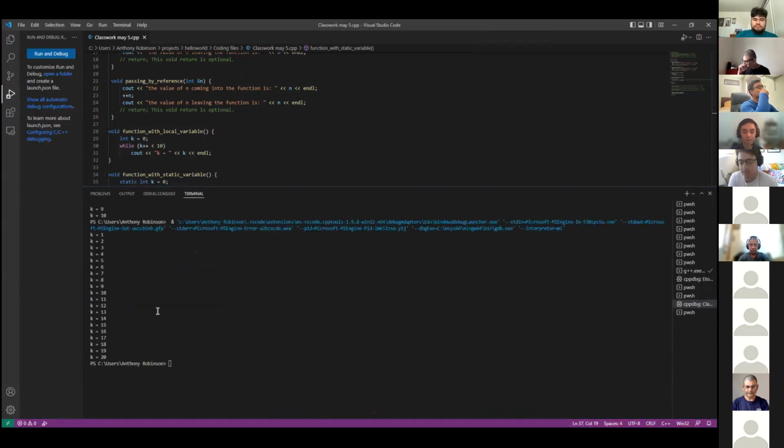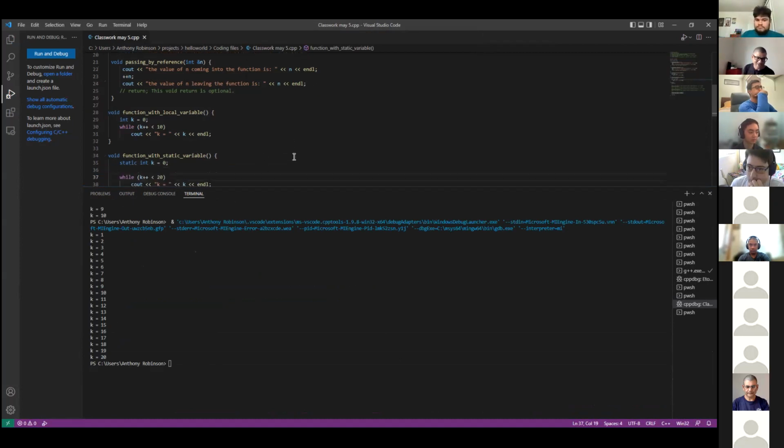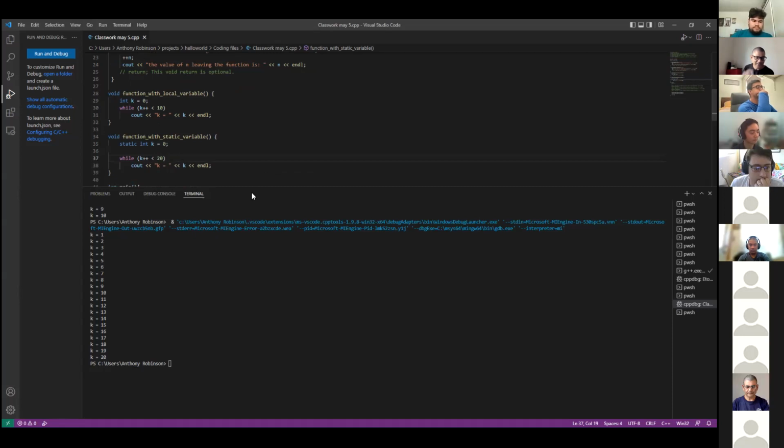All right. So how do we make this better? We want to retain a value. So let's go to the while loop in there. And 20 is not going to help, so turn that back into a 10. Turn that back into a 10. And here, put a space and curly brace.